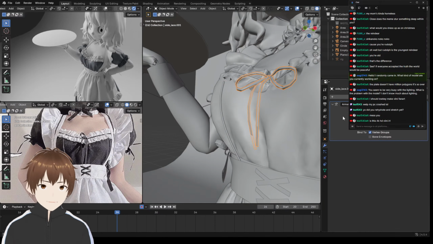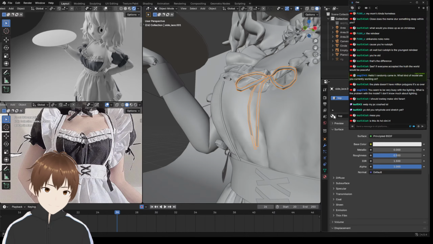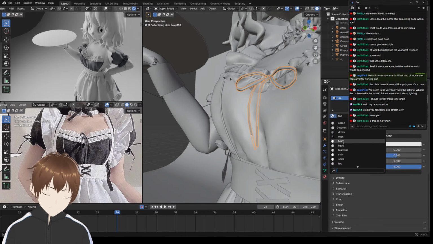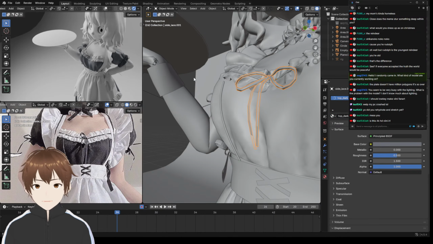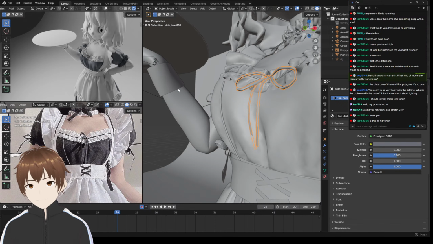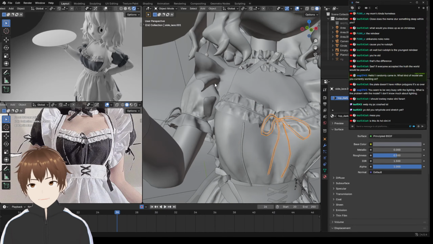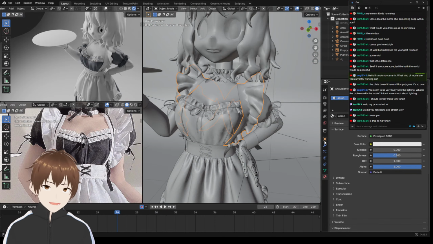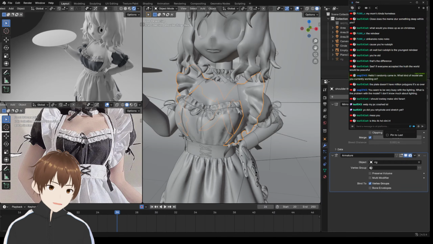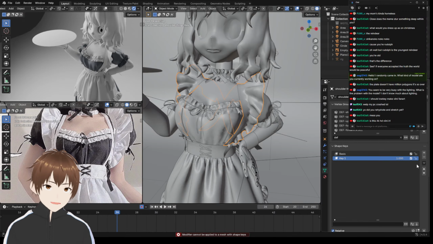Cool. So this one can be, what material is it? The top dark. So this is still clipping through over here. I think I have to apply the mirror. It's just not going to work otherwise. I can't because of the shape keys.